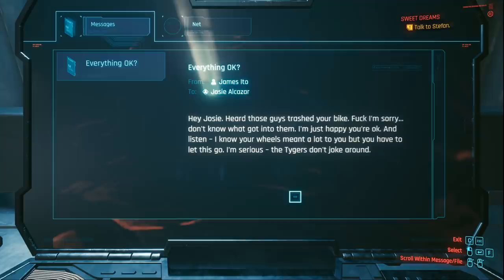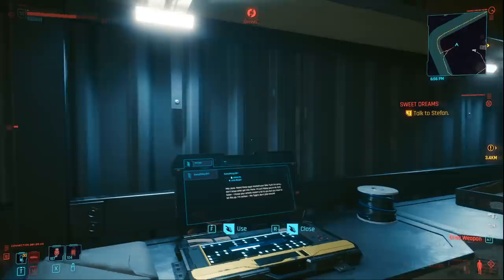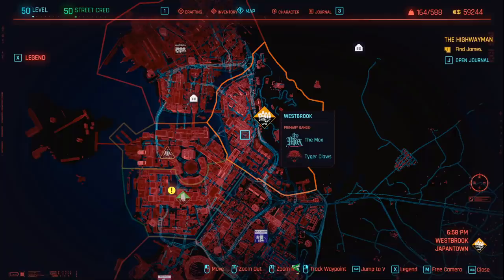So there's kind of a clue here. And then we get a picture. And that picture is really important. Now if we pause at the picture, we can see that these two people were a couple. And we can also see where this specific photo was taken. Now we know for a fact it must be in Westbrook, because he mentioned the Tiger Claws trashing her bike.